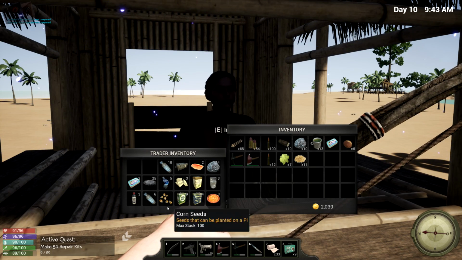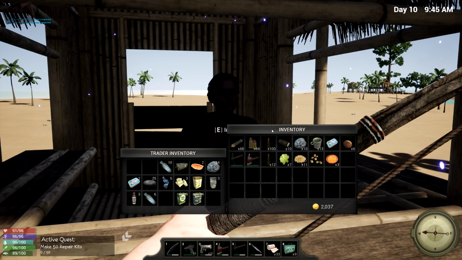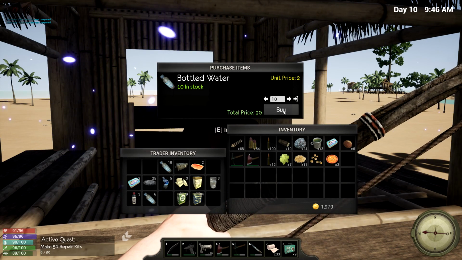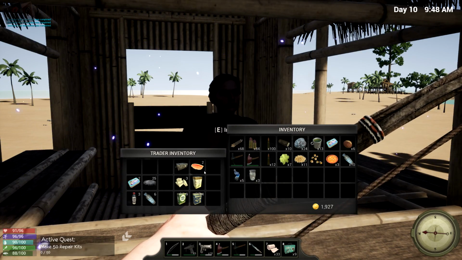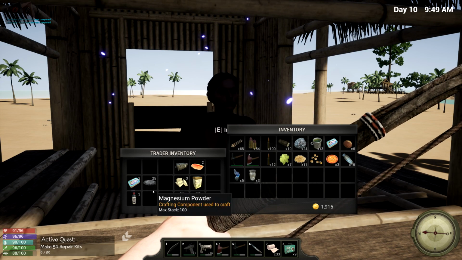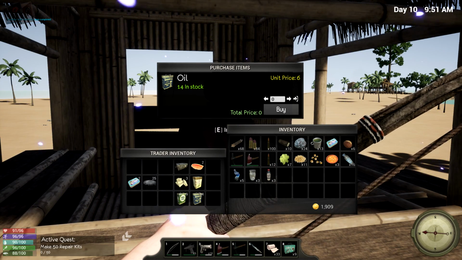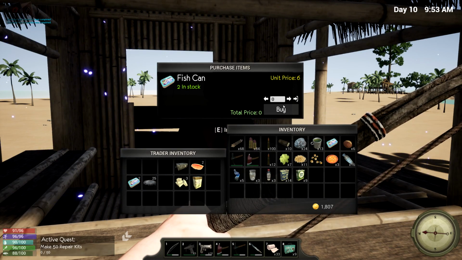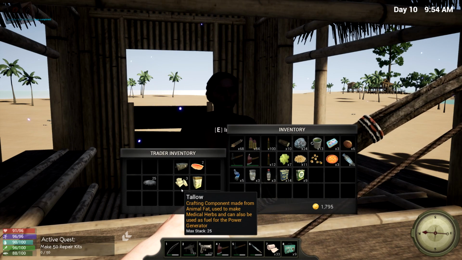Always going to grab the seeds. Seeds mean I don't have to waste food that I've grown making seeds. I'd rather buy the seeds. Glass jars, please. And I'm actually going to buy the oil. I know it's expensive, but it's useful. And canned fish is always a good protein source.